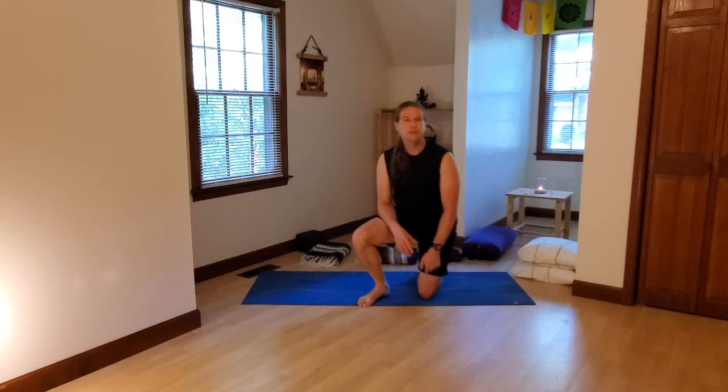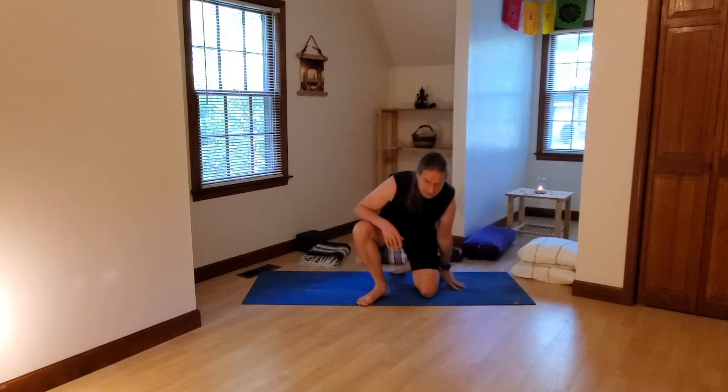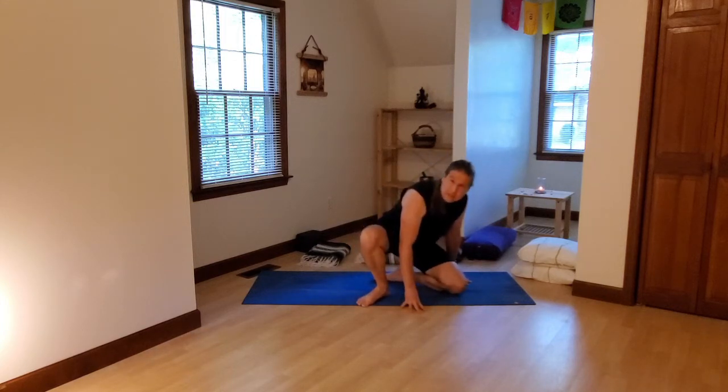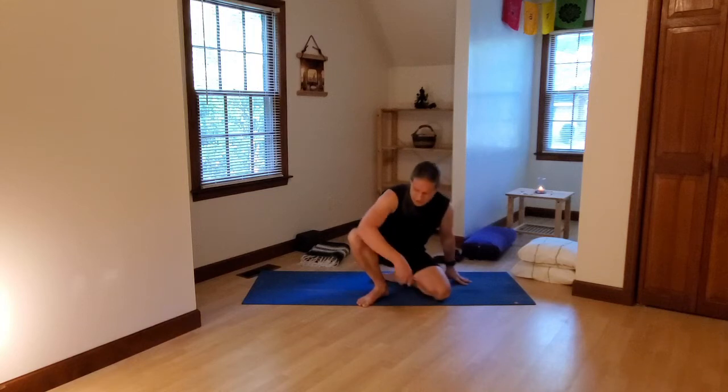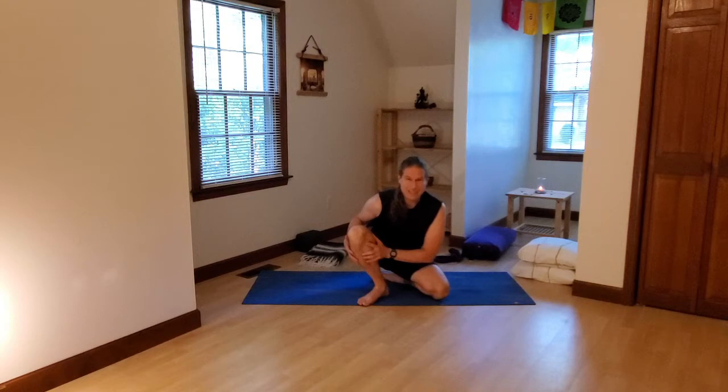Other knee is on the ground, so the left knee is on the ground, and you'll kind of sit down on that left heel. You'll have to adjust the angle of this knee and this heel for comfort. So the emphasis is we're actually trying to create pressure in this low foot with this posture. In this ankle, either the front of the ankle, the back of the ankle, and this lower knee. So this is my right leg here that I have in this position here. Left leg I'm just kind of sitting on.